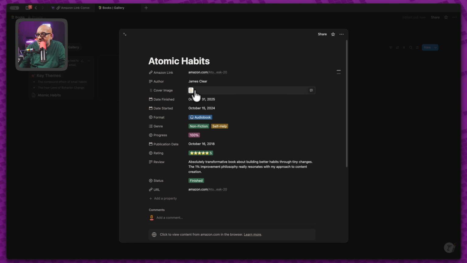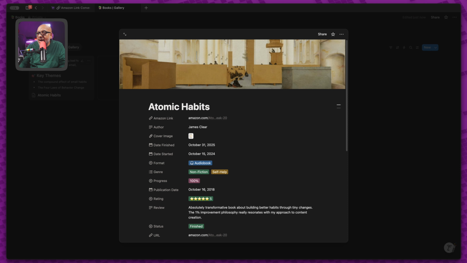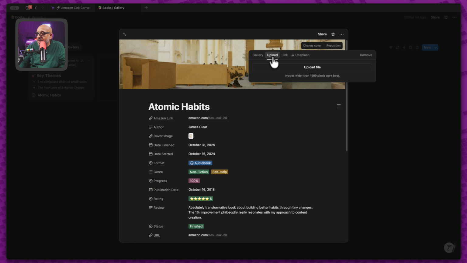It jumps out to the old side peek. I think I know the answer. Hold on. I think I need to say add a cover, and then for add a cover, I need to put in the book cover title itself, right? So I'm just dragging this from, what do you call it? Amazon, just to see if that works. And then if I drag it in here, does it do something? Nope. You got to actually hit change cover, and then you got to go upload.